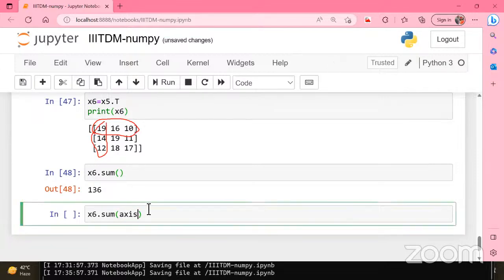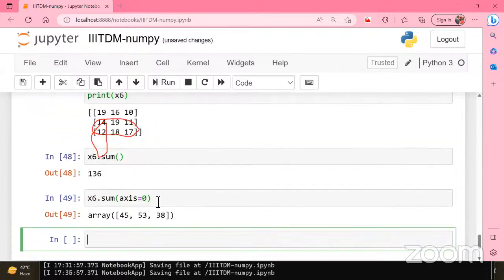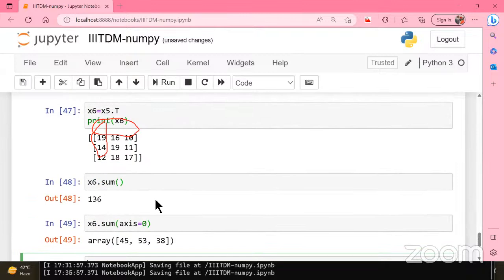So if I say axis is equal to 0, it will say 45. 45 is basically 45, 53, 38. When axis is equal to 0 means it is doing it row wise.